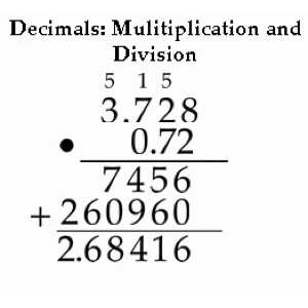Now we have to put the decimal place in. The first number had 3 decimal places to the right of the decimal point, and the second one has 2 decimal places, the 7 and 2. So that's 5 total decimal places. So we start at the right and count over 1, 2, 3, 4, 5 decimal places. So it's going to be between the 2 and the 6. So 2.68416 will be our final answer on that one.